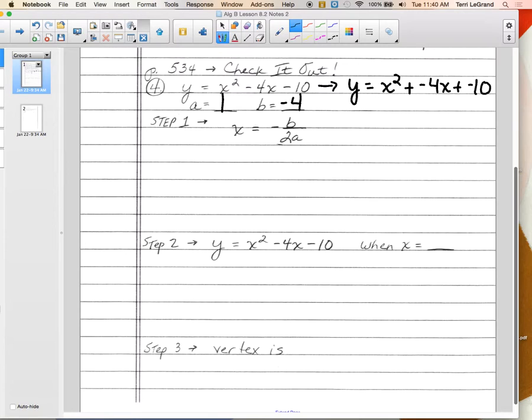Okay, step 1. It said find the axis of symmetry, which we did yesterday. There's that little formula, x equals negative b divided by 2a, or the opposite of b divided by 2a. So let's substitute into that. x equals negative, or opposite of. What's going in for b upstairs? Negative 4. Downstairs, 2 times 1. Okay. So don't try to do too much at once. Just leave that negative sign out front until you get your fraction simplified. So it becomes negative 4 over 2.